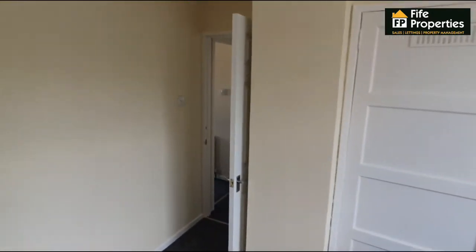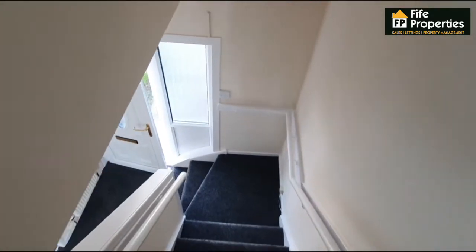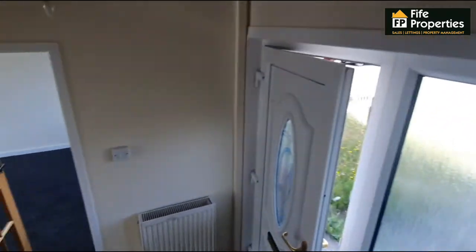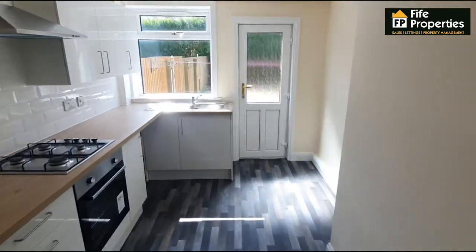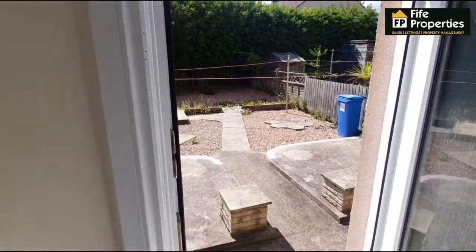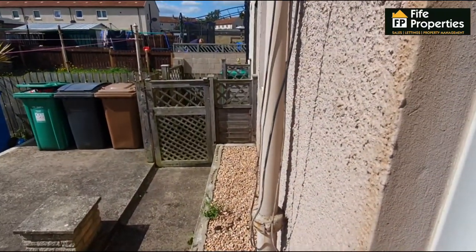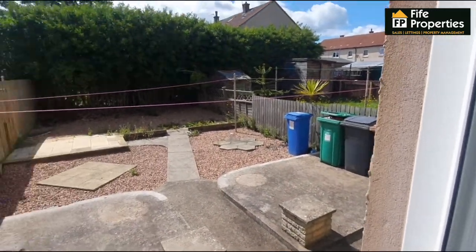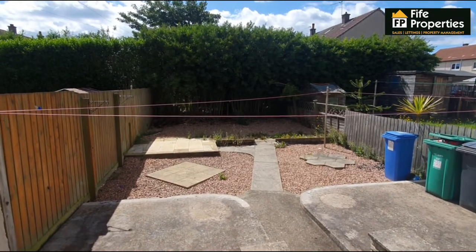While we walk downstairs I'll show you outside. Back down the staircase to the lower accommodation. If we go back through the kitchen here and take a look at the rear of the property — you have rear access there through the cul-de-sac entrance at the side, and you have a paved area and then a chipped stone area.